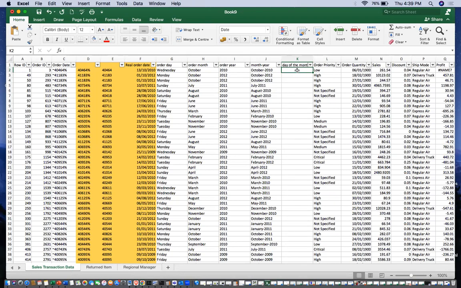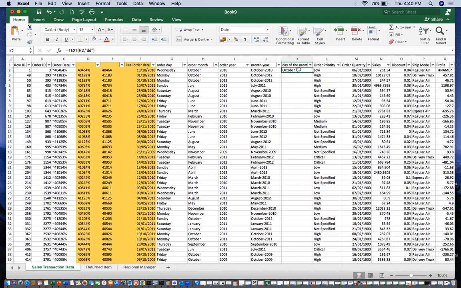So in order to get this, equals to text. So we're getting the day of the month. Reference cell, double quotation, DD, close double quotation, close bracket, enter.